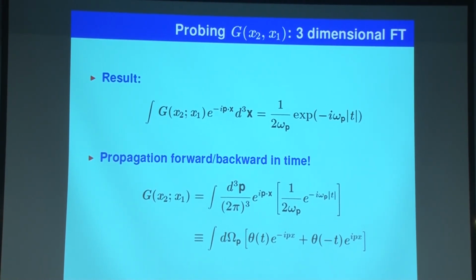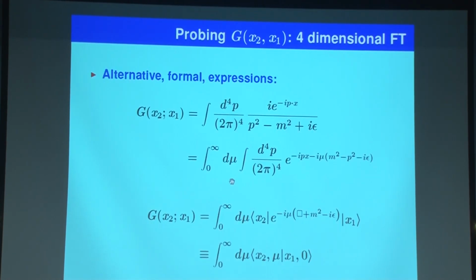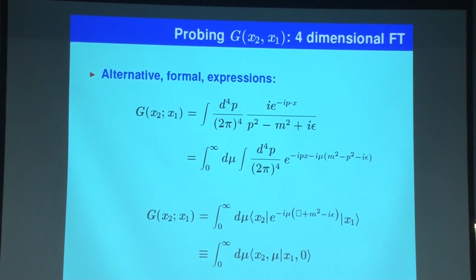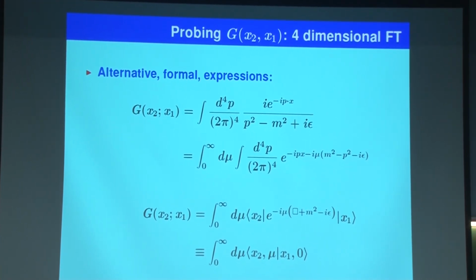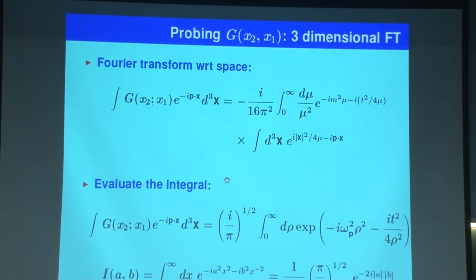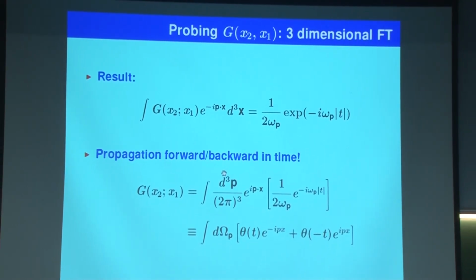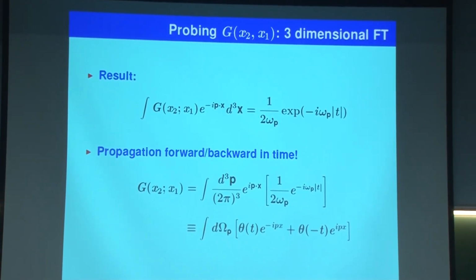I stress this because this is different from what occurs, for example, here. In this integral, I put a dot in the middle, and hopefully I will be consistent everywhere. If I put p dot x, what it means is that this p naught and this p are independent variables, and we are actually integrating over all the 4 of them. But when I do not put a dot and I write p x, do not believe me too much, I might end up being inconsistent once in a while. The context will define what it is.